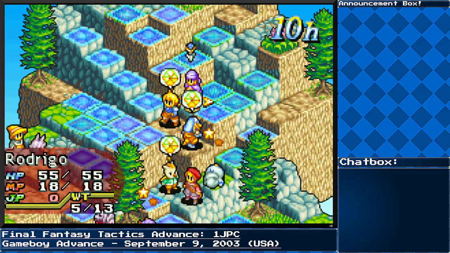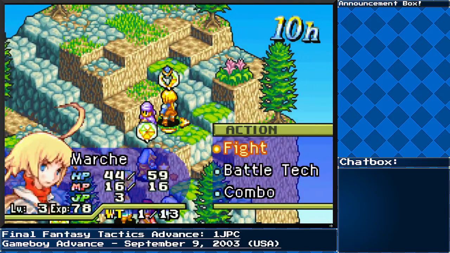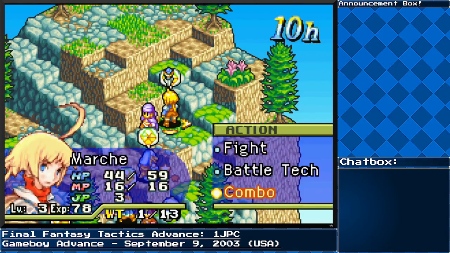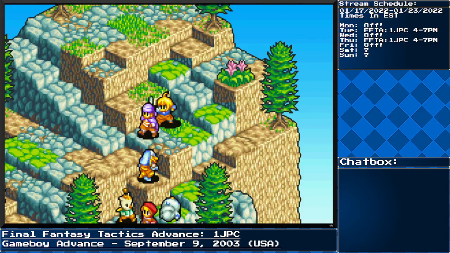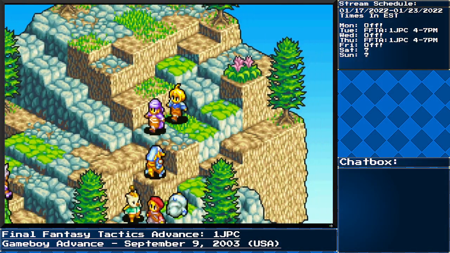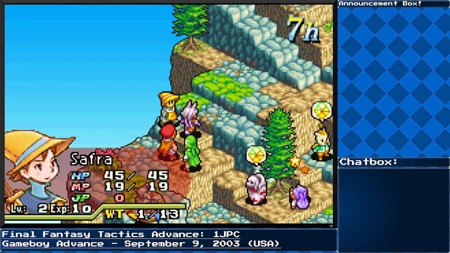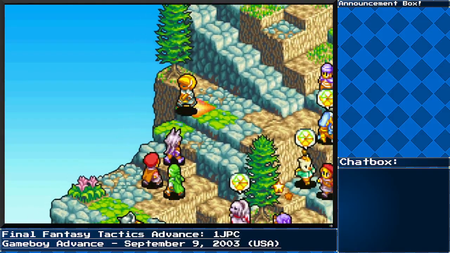Then we have Rodrigo. Rodrigo has counter. This is going to hurt. Wait, I have a solution. So, welcome to the combo abilities. They are big, they are flashy, and their damage depends entirely on how much JP you have at the time of casting. So that only dealt 23, but at least he couldn't use his reaction command and counter hit us.